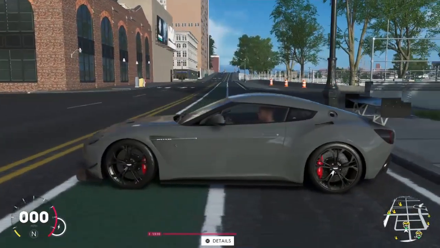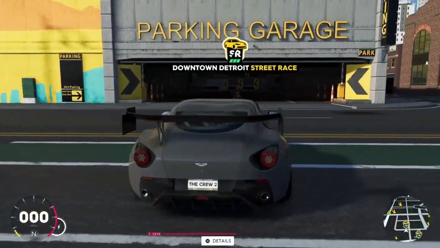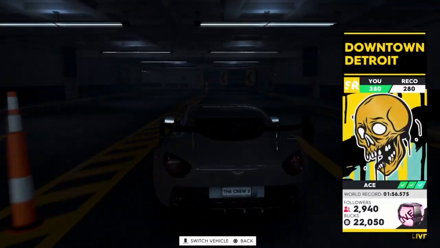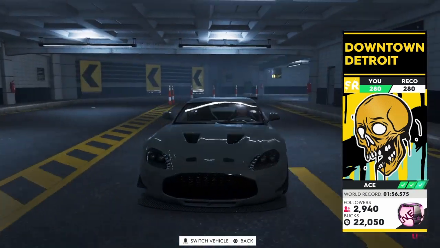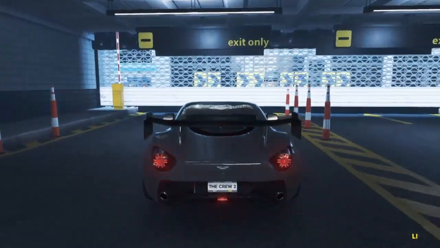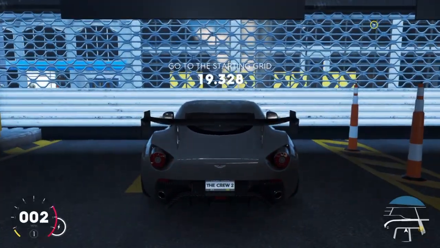This vehicle looks very, very nice. I like the grey. The grey is a very beautiful colour on this vehicle. So let's test out this vehicle, and hopefully it performs as good as it looks, because this is something else. The Vanquish is nice, but this may be a bit nicer in my opinion. Obviously other people out there probably won't agree.